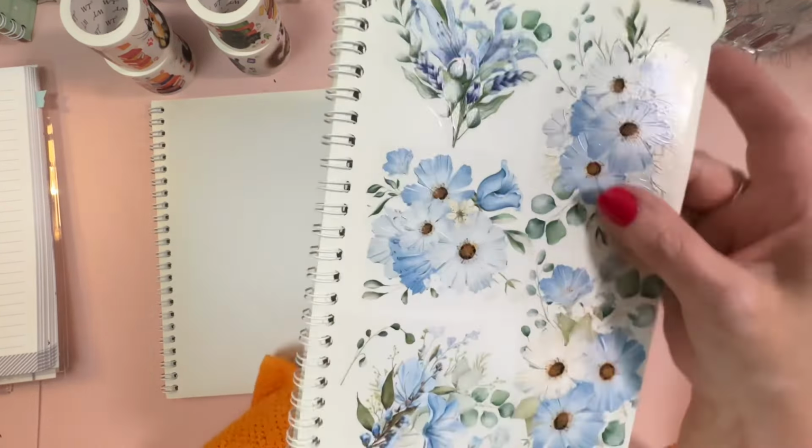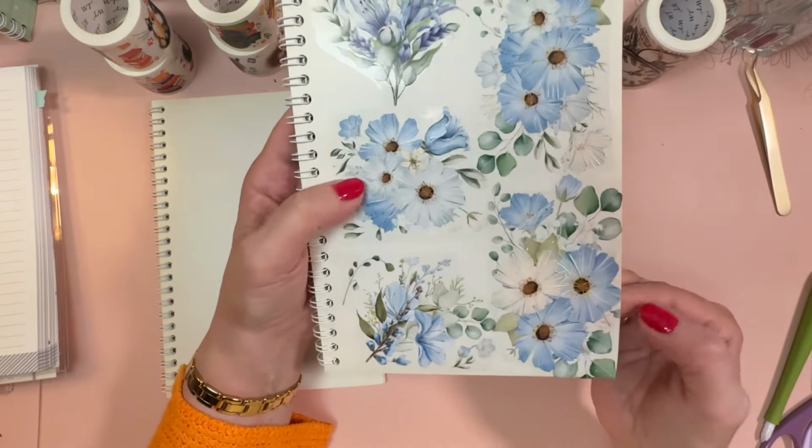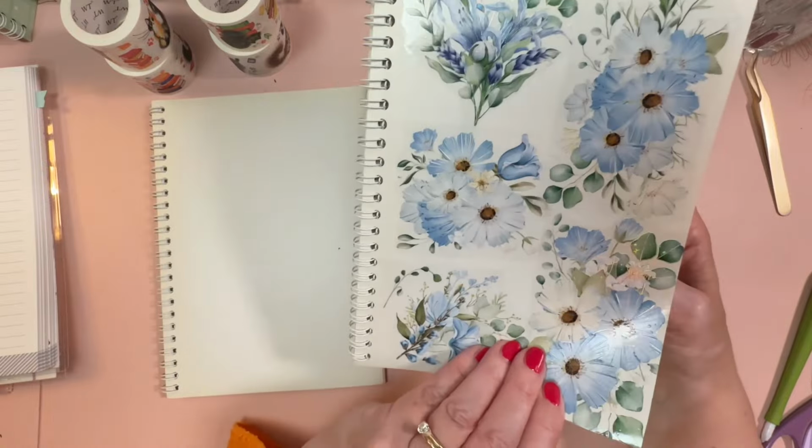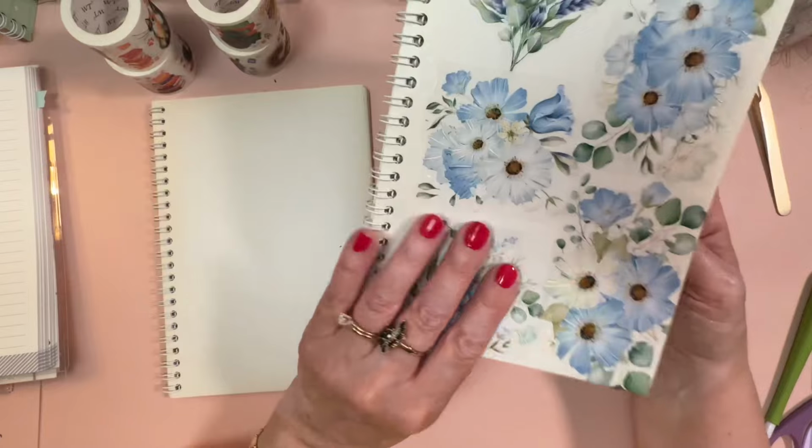That's it. So here are all of those stickers. They're all pretty big. They measure between 3 and 4 inches wide or tall. That's it. This is the holographic version of Serene.